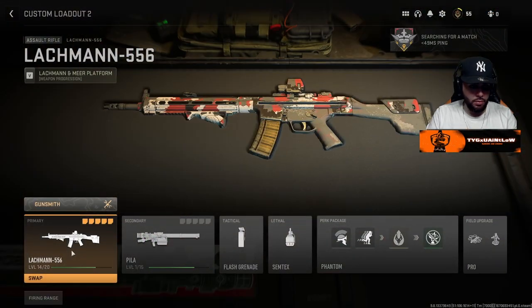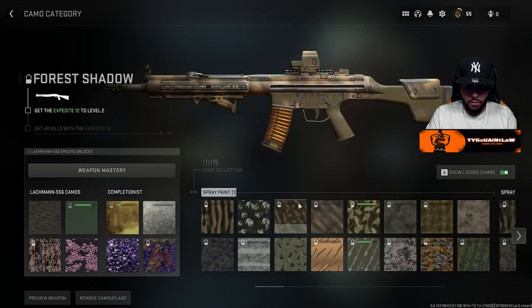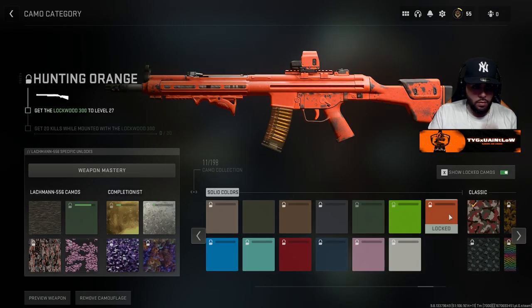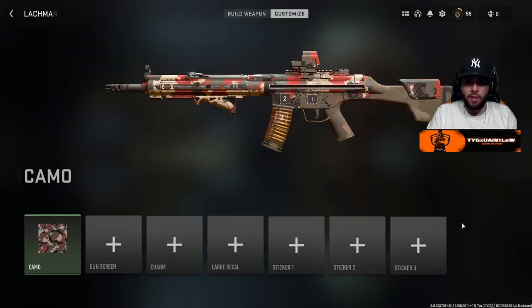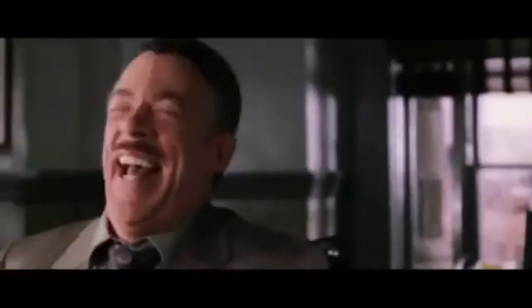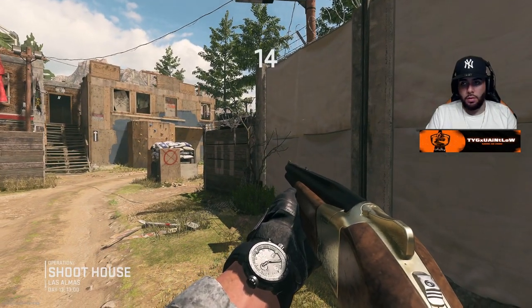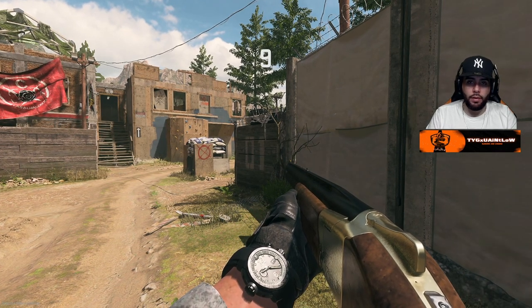A quick peek. Yes. Why not get the Lockwood to level 27? Oh, jeez. Just noticed I gotta get it to level 27 first. This is gonna be very long. All right, so skip the whole mounting crap. I'm going all out now.